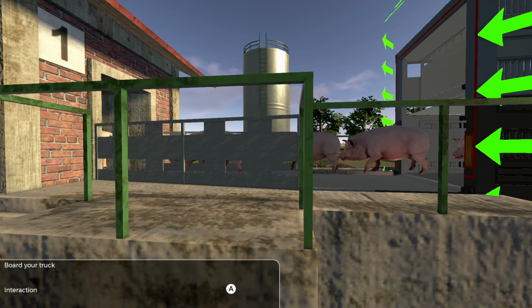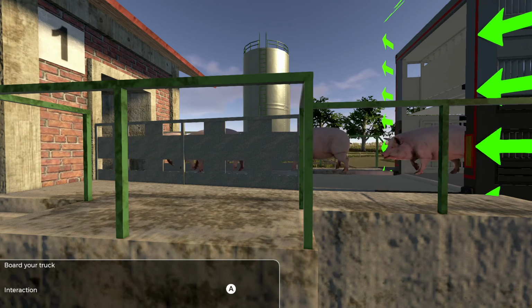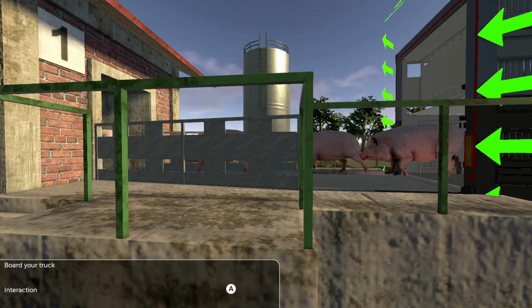That's not an exact amount. It really does depend on how many pigs you get in your loads. That's why I recommend going for 40 or higher to try to minimize. You might wind up having to make an extra trip if that happens.